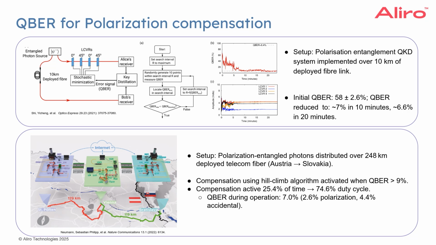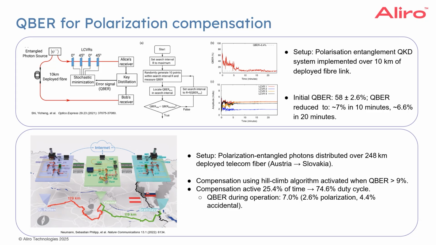And a QBER threshold is something that's popular in error correction of these key distribution protocols, because it depends on whether the protocol is running within a particular threshold. You can achieve error correction as well as authentication and maintain positive key rate at the end of the protocol. So once the QBER exceeded a threshold of 9% in this case, the compensation routine was triggered, and it was used to reduce the QBER metric and bring it down to an acceptable regime again. And this relied specifically on a hill climb algorithm.